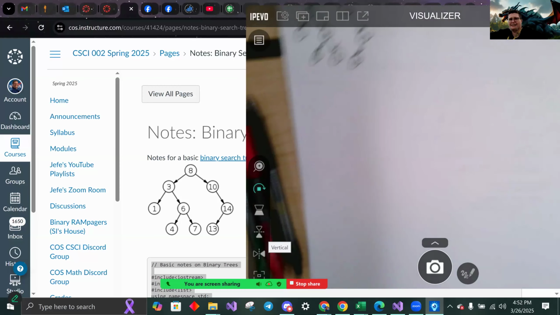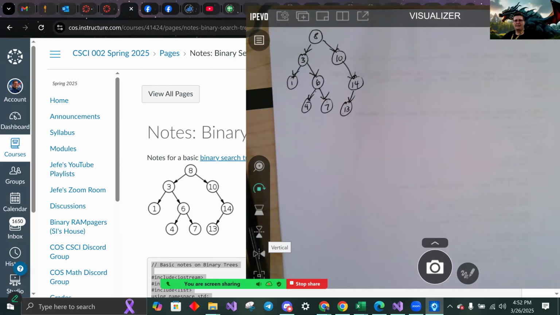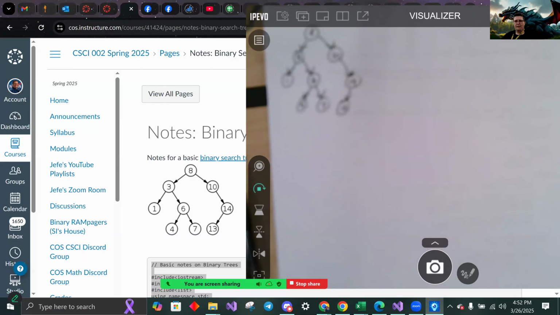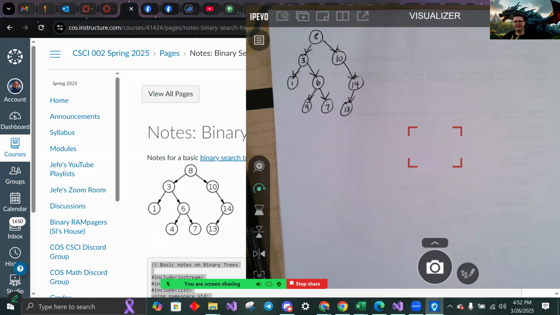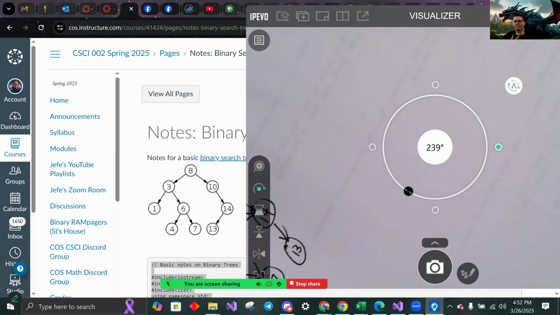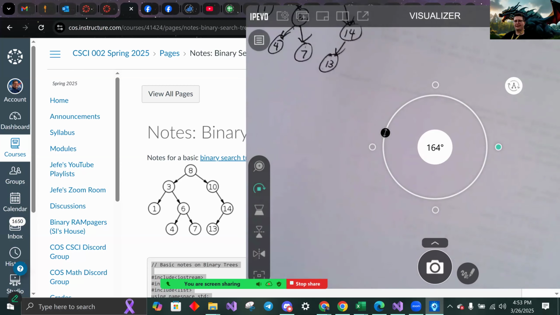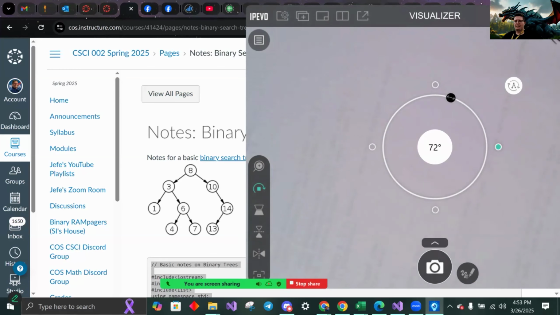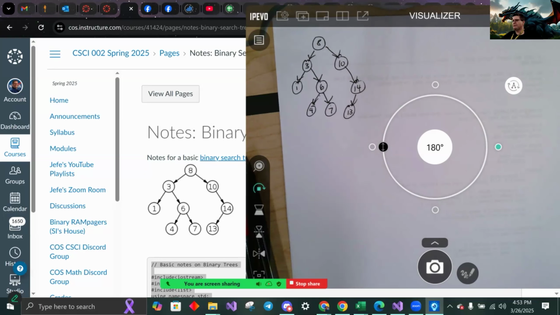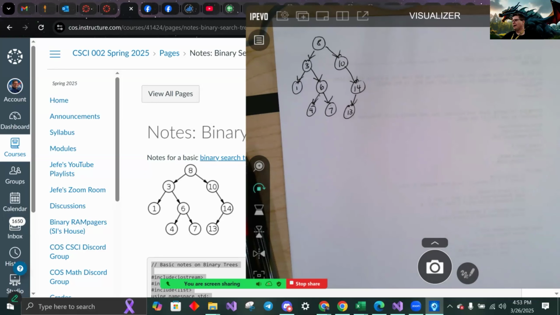Is it manually making a rotation, or how are you able to do that? I'm using this little thing right here and it is doing its own little focus thing. Oh, so it's not the actual camera when you do that? No, see this? I'm grabbing this thing and I can wheel it around in a circle. I can do it like this. So, wait, does that actually affect the camera? No, it's just changing the way it's, do you see the camera moving? It's just changing the angle it's interpreting it. That's really cool. All right, so that's what we're gonna use.